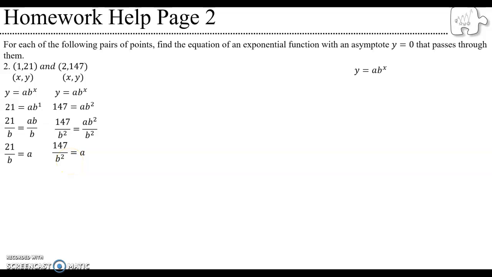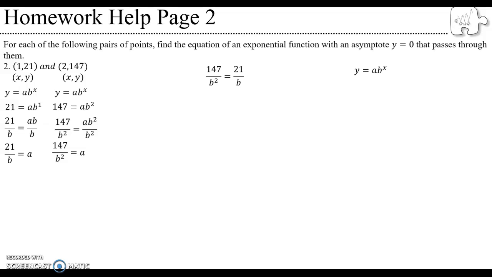So now, just like we've done all year, we have two equations solved for a. Remember, this is called a system of equations. We have two equations, and you might remember that this is called the equal value method, because they're both a equals. So we could just set one equal to the other.